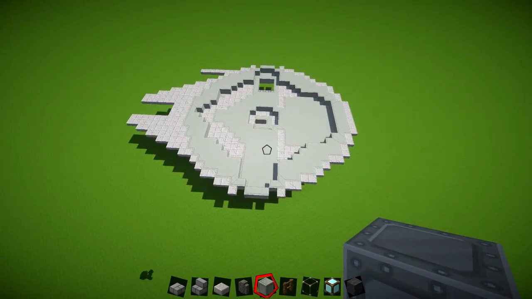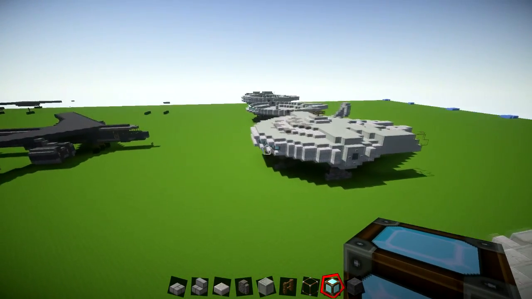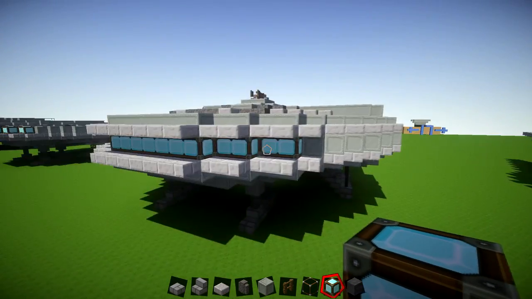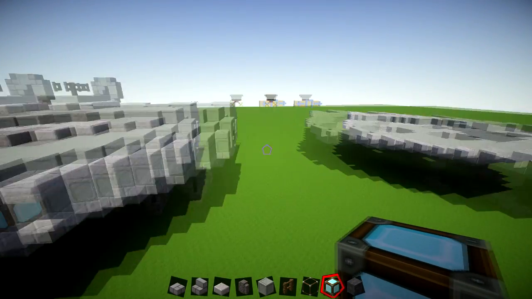Okay, so on to the next layer. What we're going to do first is we're actually going to build the actual back engines. And for this I used a block of diamond because it kind of looks like the blue colour that you actually have on the Millennium Falcon. Another thing you can do as well is of course use glowstone or block of redstone, something like that, will also work completely fine.